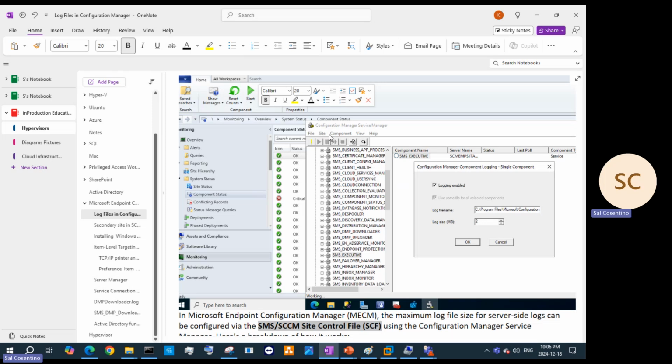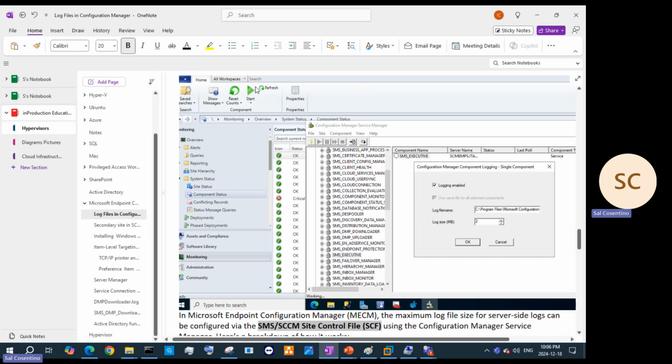Say, let's change it to 4 MB, for example, and then rerun the executive service and see if that helps any of the logs for the SMS agent host or any of the SMS agents within our services.msc console, running the logs again, right?